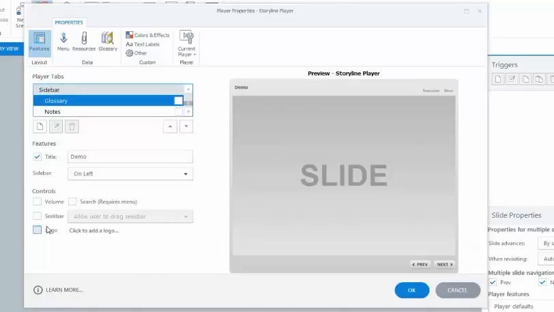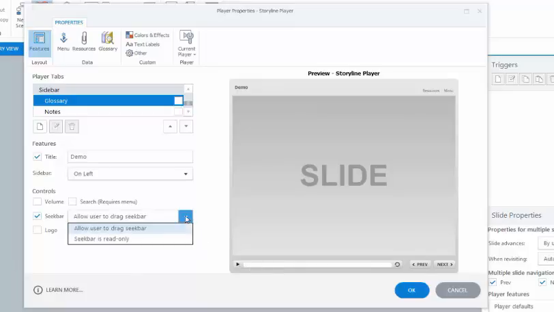And on the bottom you'll see we have the option for a seek bar. This is quite a common bar. You'll recognize it from other applications such as media players, YouTube, and so on. That seek bar allows you to drag it over and back. If we allow the user to skip ahead, this allows them to drag the bar to wherever they need to go in the slide, or we can lock it into place as read-only, which means it cannot be moved around the animation. So we'll leave it to allow user to drag.